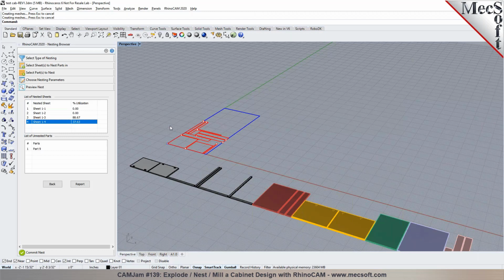Let's see. Would you say, with this type of project, like these parts where it's just a flat sheet, that doing it as 3D objects is better or worse than doing it as 2D curves? Well, if you do it as 2D curves, they both have their own advantages, one over the other.